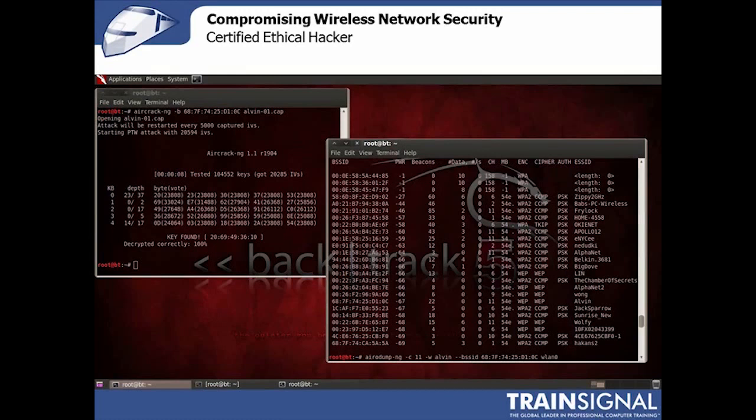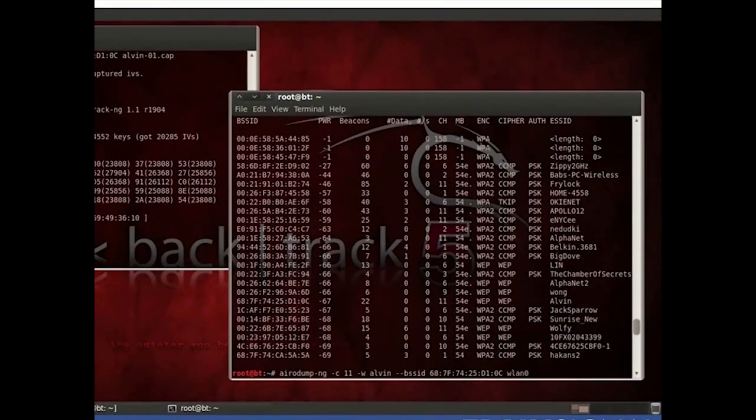It says decrypted correctly 100%, just under 7 minutes. On the right side, you could actually see Backtrack showing all of the BSSIDs, SSIDs, channels, and so forth that are in use. And you could see the cipher and authentication, all that kind of stuff displayed very easily for you.